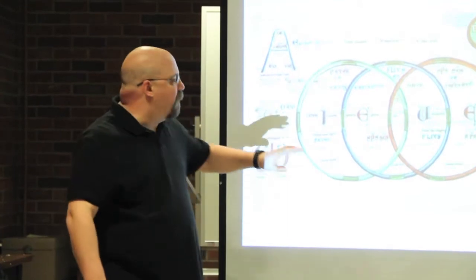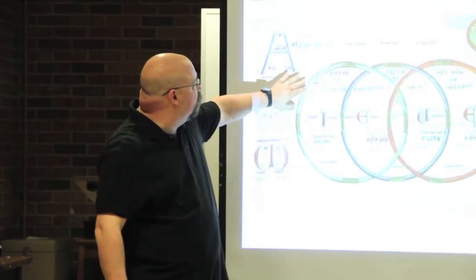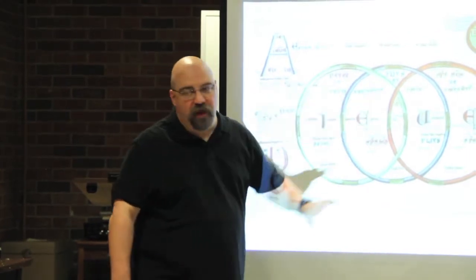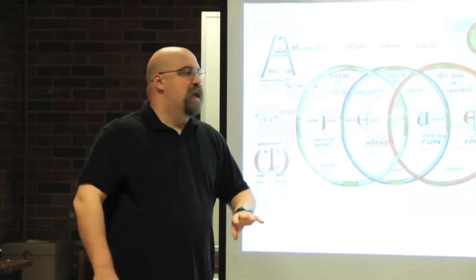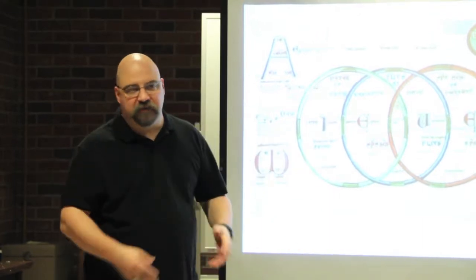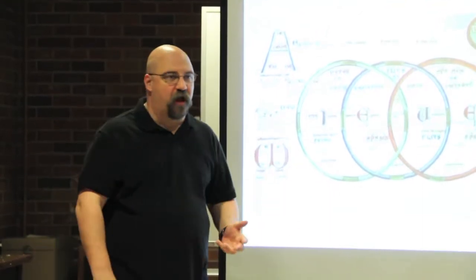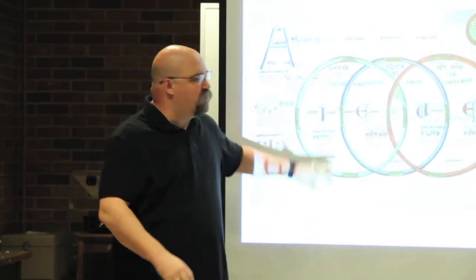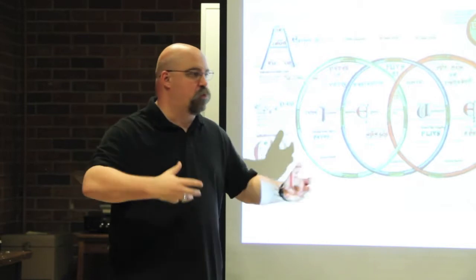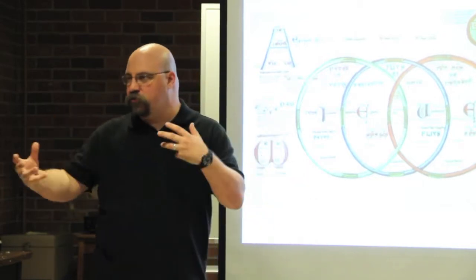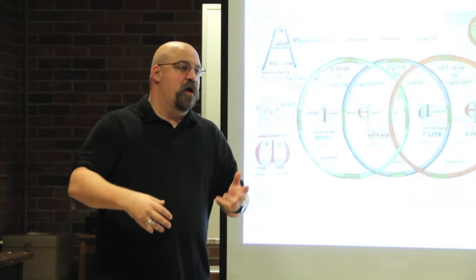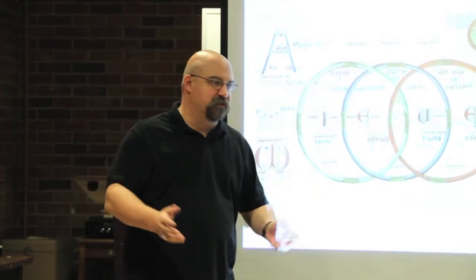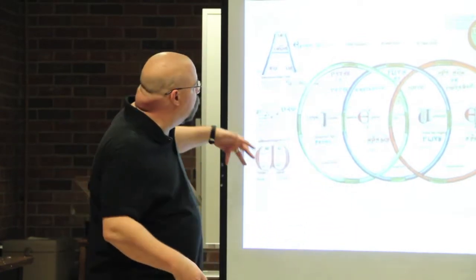A note real quickly about the colors. Here we see the color of the green for the age of the Father, the blue for the age of the Son, the red for the age of the Spirit. It varies wildly. He does not seem to have any consistent structure for the colors. And I read a paper a couple of years ago where somebody was looking at this and trying to ascribe to Gioacchino all kinds of interesting color symbolism, which works great if you're only looking at this one, but you look at any of the other Trinitarian circles and the colors are all different.